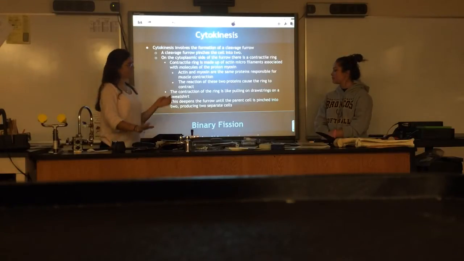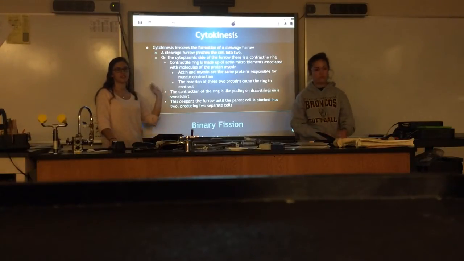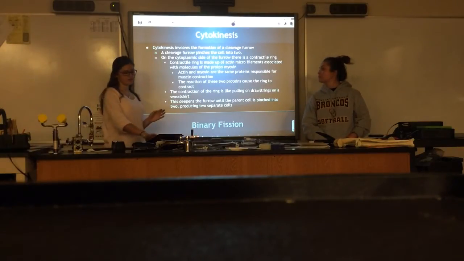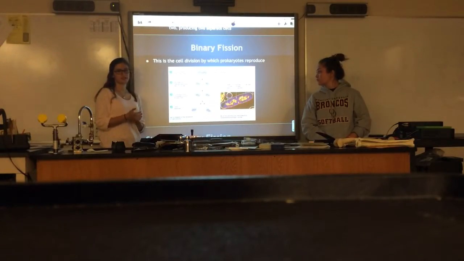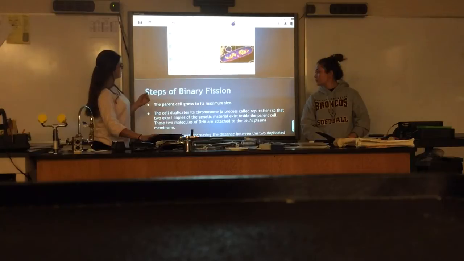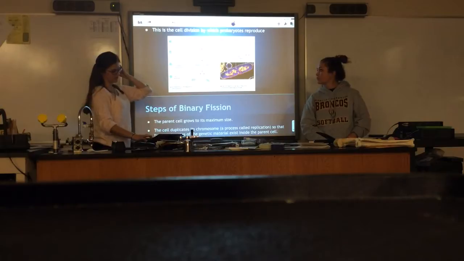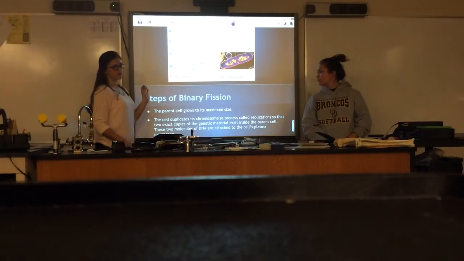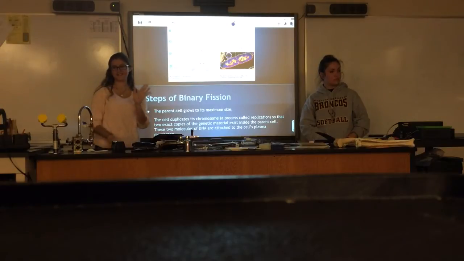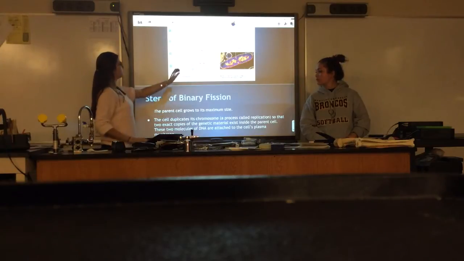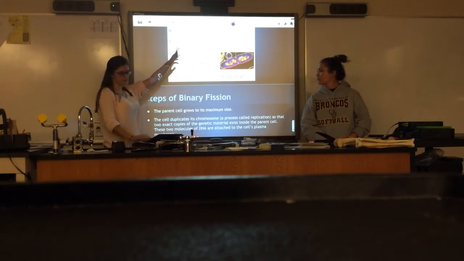All right. And that is all for mitosis, which is for eukaryotic cells. In prokaryotic cells, they use a process called binary fission for their cell reproduction because they don't have a nucleus. First the cell grows to a maximum size, so it grows bigger. While that happens, the DNA is copied exactly. So it gets bigger and the DNA is copied, and then they start to form a cell wall in the plasma membrane to begin to divide it.